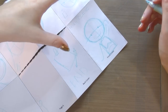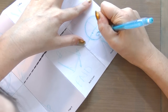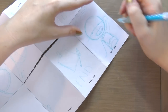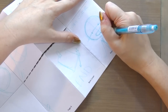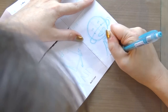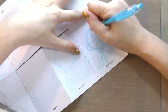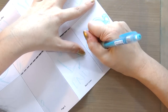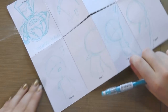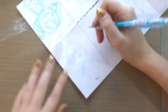So I'm still going to keep the style really simple since this is a mini comic and I want this to be kind of quick and hopefully easy to read, especially because I'm doing something kind of meta with the comic, not clever meta, just meta with the comic itself. Okay, so that is the cover. Now I'm going to rotate it so I can get a look at page 1 and 2 spread.